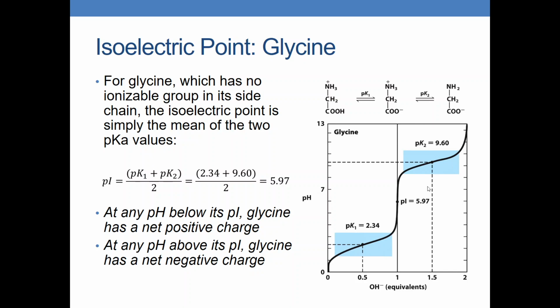Now if we hop over to the second stage, the same exact treatment can be applied. If I start down here, I assume that I have mostly this species. So here I have a net 0 electrical charge. I have a neutral species here. And I increase the pH above the midpoint. Remember, the midpoint here is my pKa2, the pKa for my alpha amino group. So as I deprotonate this to the NH2 species, I go from a net neutral species to a net negatively charged species. So 0, -1.